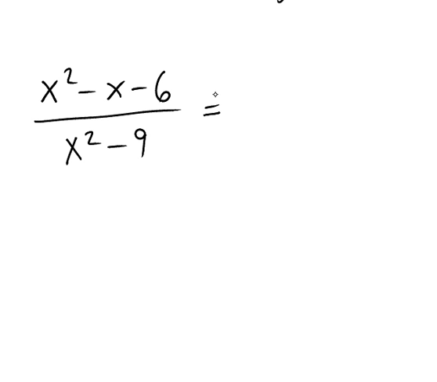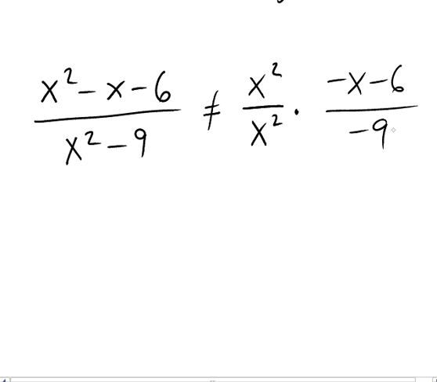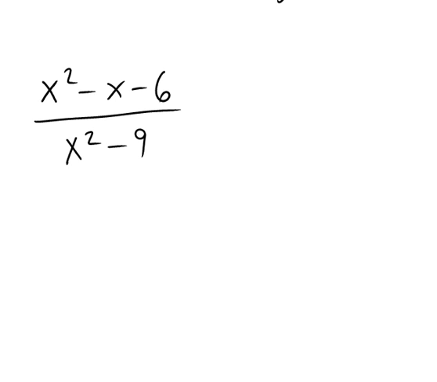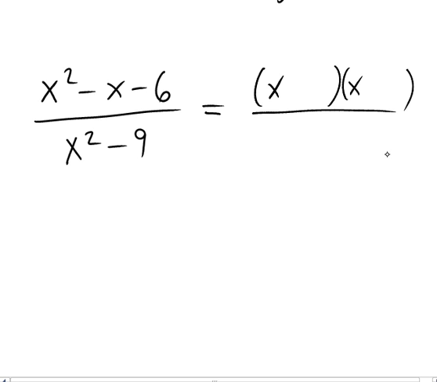There's no way to do it. For example, this is not equal to x squared over x squared times negative x minus 6 over negative 9. You cannot split those x squareds off because they're not factors. They're not multiplying the negative x minus 6 or the negative 9. So we actually cannot do that. So what we do have to do here is we have to factor the numerator and the denominator so that we can find some common factors. So let's take that trinomial in the numerator and split it up into a couple of binomials. And we're looking for two numbers that multiply to negative 6 but add up to negative 1. And negative 3 and positive 2 do the job.